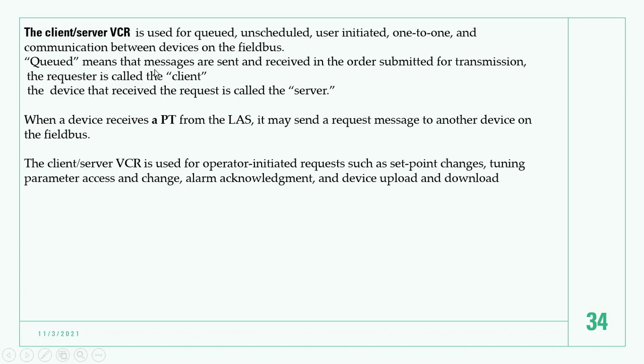Queued means that messages are sent and received in the order submitted for transmission. The device making the request is called the client. The device that receives the request is called the server. That means the LAS is called the client, and the other device is called the server. The LAS asking the other device is called a query.